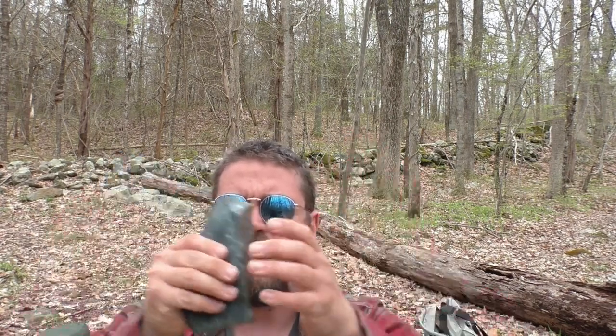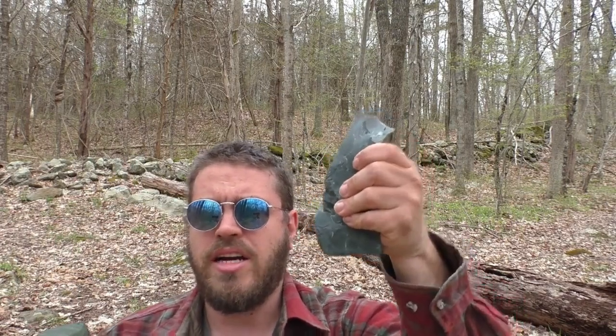And I've learned a lesson recently. Wear some kind of glasses. I got a flake stuck right in my eye, and luckily it didn't injure me. I just pulled it out, and no injury, but it went right into my tear duct. So I figured from now on I should probably wear eye protection. And I should probably wear gloves too, but I can't get the same control of the rock when I'm barehanded. I have way more control of where the flakes go compared to when I wear a glove. When I wear a glove, it doesn't turn out so good.